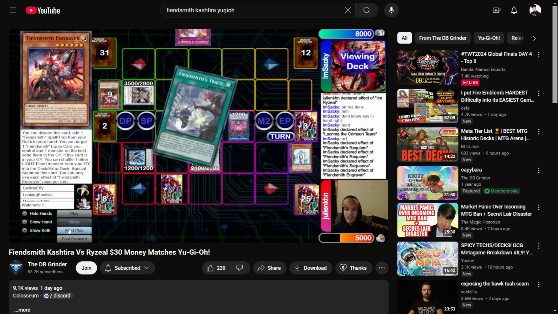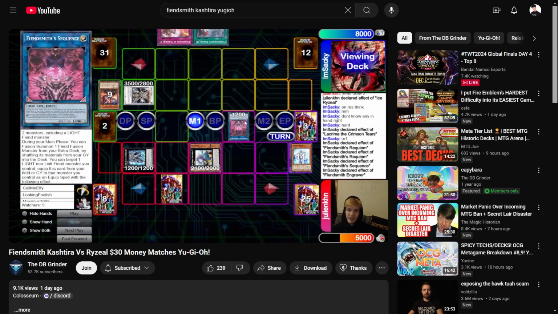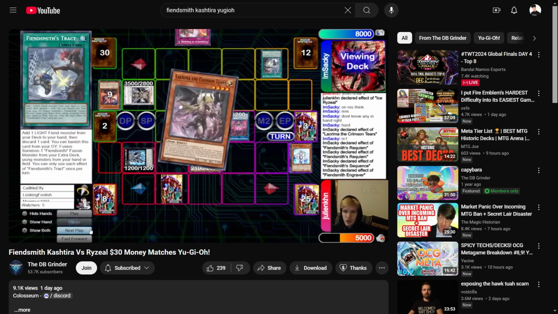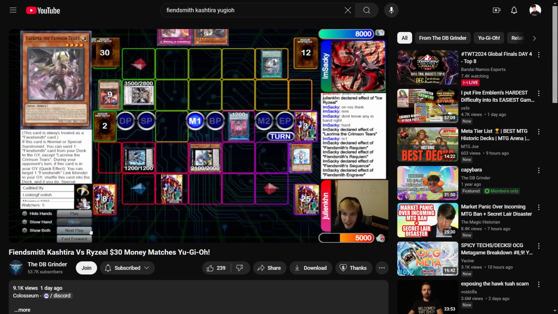But I really wanted to try out this deck because I haven't really gotten the chance to play Fiendsmith in a sense with a lot of the cards. So I really wanted to see how it plays, and it looked pretty cool from what I've seen. So we're going to take some inspiration from all these pro player deck lists and kind of form one for our locals. Now, as far as combo guides go, it's not too complicated.